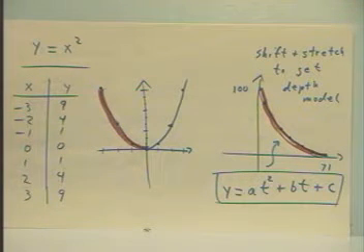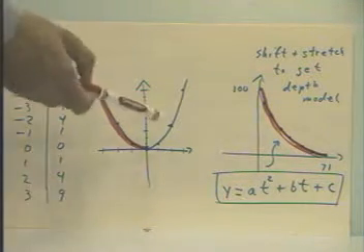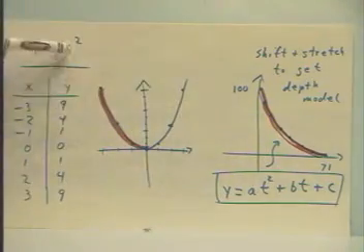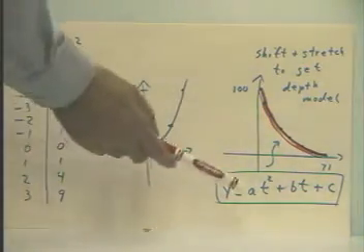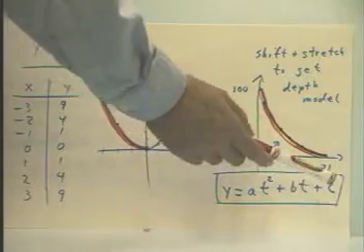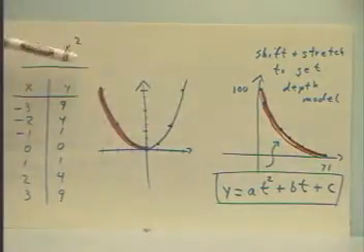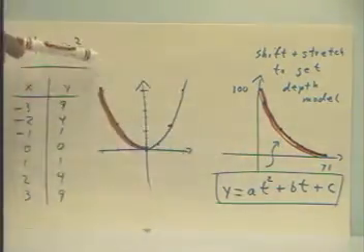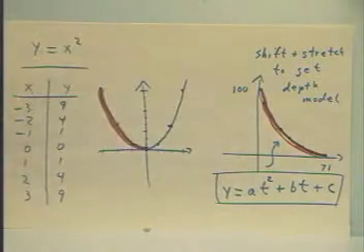We'll see the details later of exactly how the stretching and shifting operations take a y equals x squared function into a y equals at squared plus bt plus c. Of course, here we're using x and here we're using t, but they really mean the same thing, and you shouldn't be thrown by that inconsistency in notation.